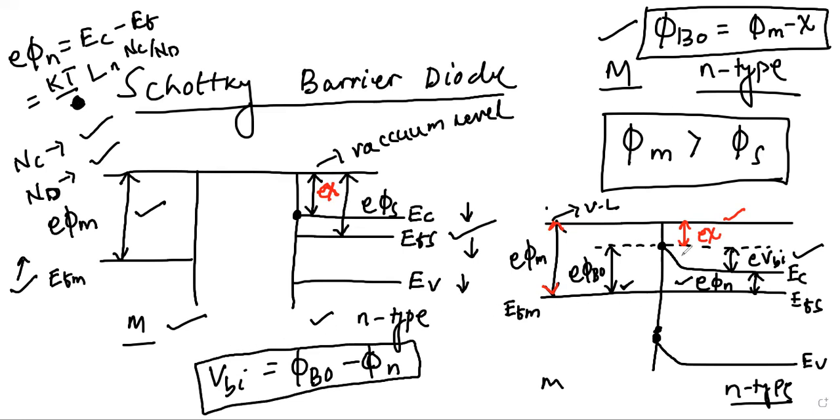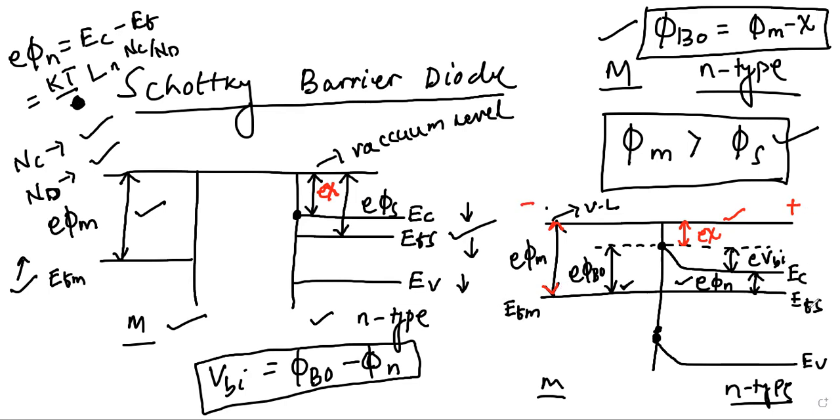Once you are aware of the ideal energy band diagram when we combine the metal and n-type semiconductor, where we consider phi m is greater than phi s, it looks like this. Using this, we can also extend it to biasing. Biasing means we are going to connect it to the positive and negative terminals of a potential. For example, if we apply a positive voltage to the semiconductor with respect to the metal, then what will happen?